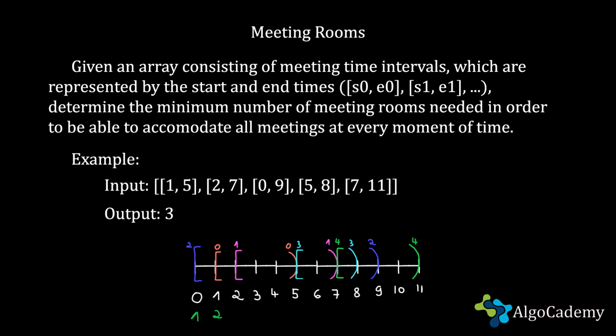I see that 1 time unit later, another one starts. So definitely I'm gonna need one more room as the other two are still occupied. Then moment 3, nothing happens. Moment 4, nothing happens. Moment 5, it's interesting because I have two events here. The first event, which is gonna happen before the second one, the blue one, is that one room gets freed. So at this moment, 3 rooms are occupied.